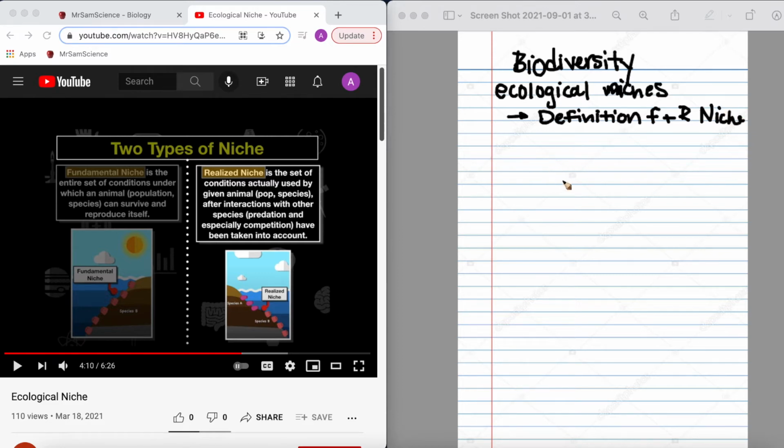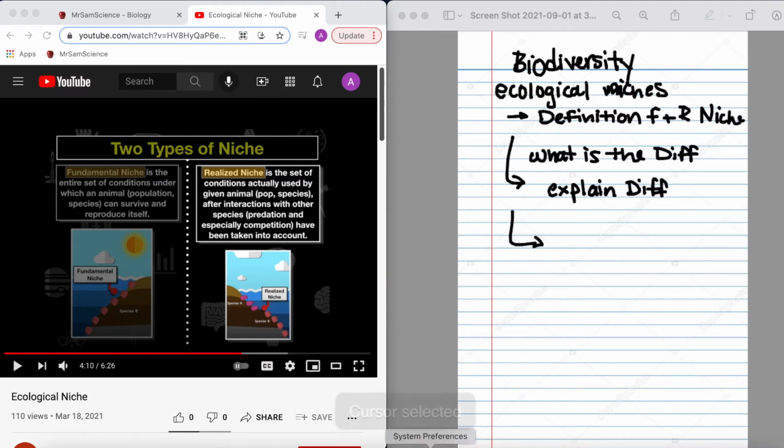And now I would go back to maybe that example that I've watched, and talk about whether there is a difference between these two. Maybe ask myself the question, what is the difference? We'll just put what is the diff here. Then I would explain the difference between fundamental and realized niche. So I would explain the difference, and I would give an example. Maybe that was the example in the beginning of the video.